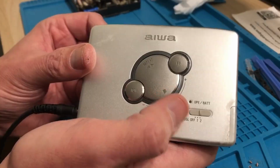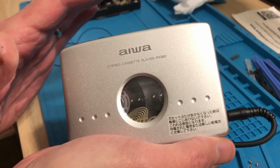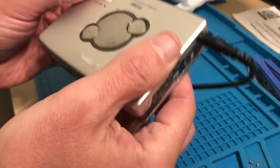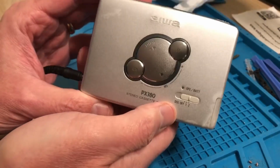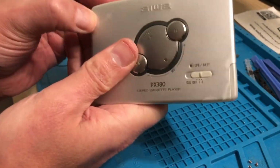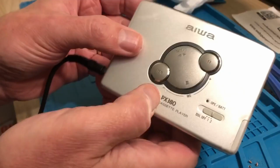It's pretty neat. So I would say that this is a good model to pick up if you can get one cheap. It's a PX380. No issues with the sound, so the capacitor side looks to be spot on. It's a one belt model, and as you saw, it's one of the most straightforward ones to change, as long as it's not gone gooey. Fortunately it's got evidence there of water damage, but maybe a little bit of paint on there, or on that side anyway, to lessen the impact. Yeah, no, that's good. A good starter Walkman.